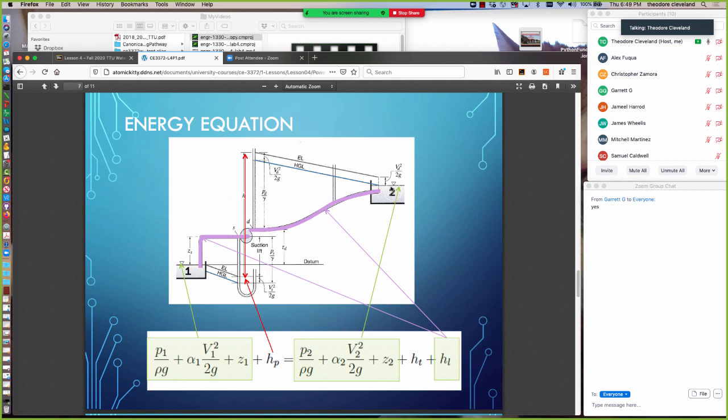So here's a diagram depicting an instance where water is being lifted from reservoir 1 and discharged up here into reservoir 2. And it passes in through this pipe, goes through a pump, exits the pump, and continues on its merry way until it gets to reservoir number 2. So the head loss going from position 1 to the suction side of the pump, or essentially the head loss along this fat purple path, is one of the head loss terms.